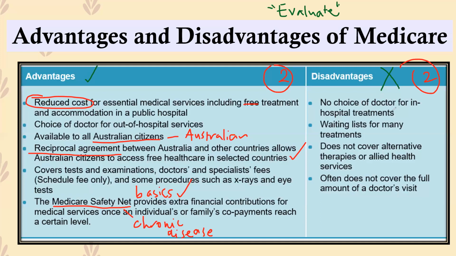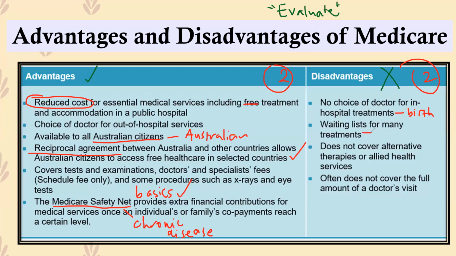So some disadvantages for in-hospital treatments, as I mentioned before, like childbirth, pregnancy-related stuff, surgeries, all that kind of stuff. If you're in hospital and it's a treatment, you don't have a choice of doctor, because think about it, hospitals are already overcrowded as they are. They're already under a lot of stress. So you can't really say, oh yeah, I want to choose my doctor, particularly if you're in a public hospital. Private hospitals have a bit more flexibility.